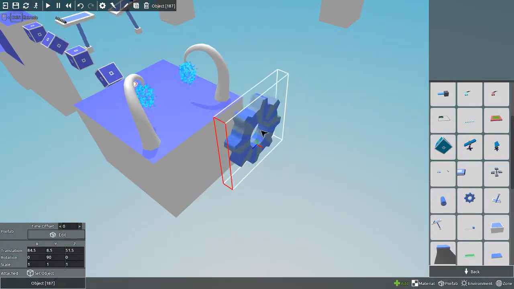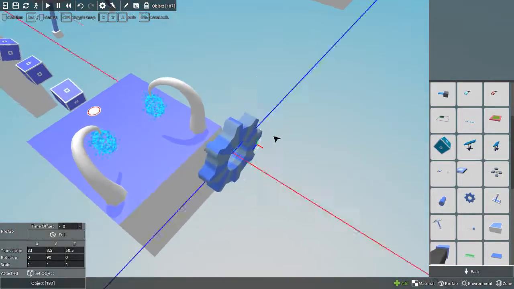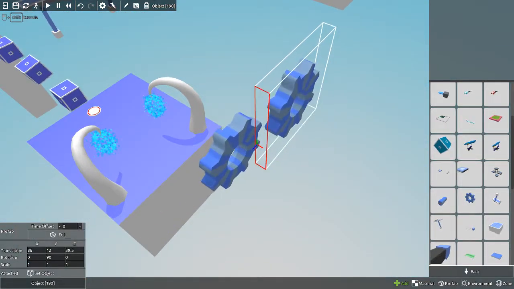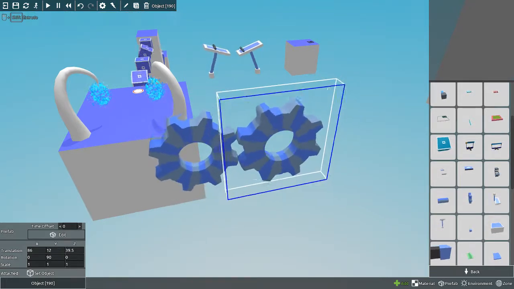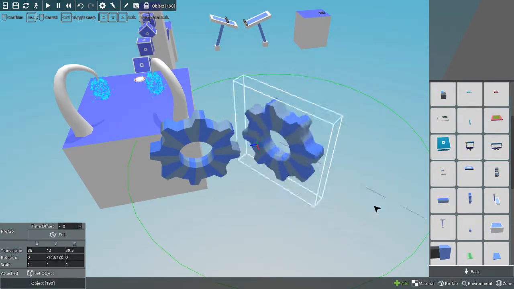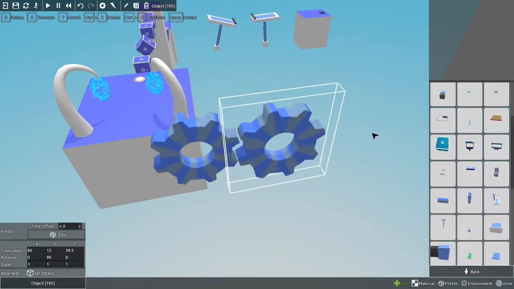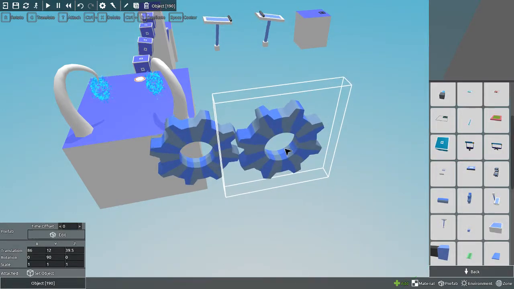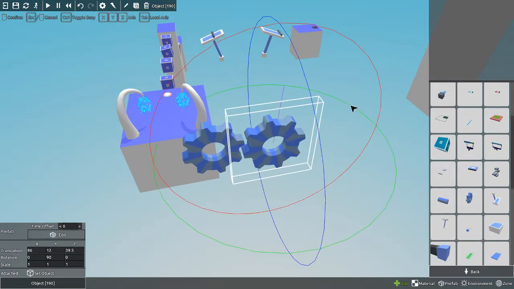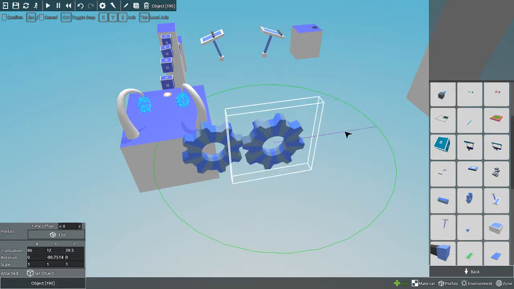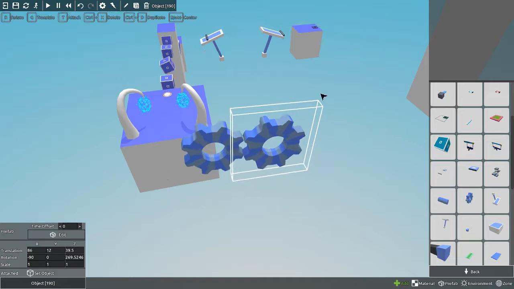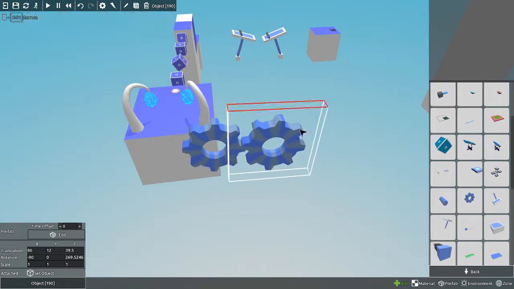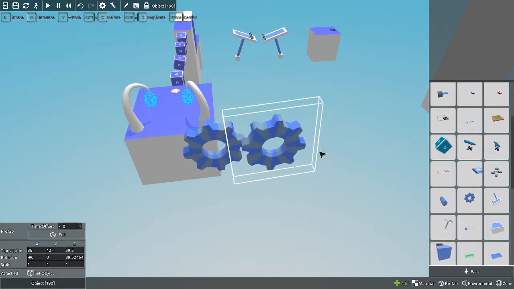So let's turn it this way, and then we want to slowly move that way. So we could edit the prefab to make it spin the other direction, or it's even easier, just hit R, and then the axis you want to rotate on, so each one will appear. You have to hit R, Y, which will let you spin it on the Y axis, or you could spin it on the X, which would kind of let you offset it a little bit. That way you actually don't even have to worry about using a time offset.